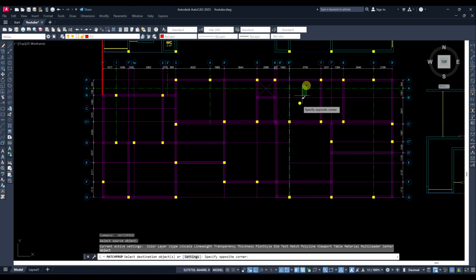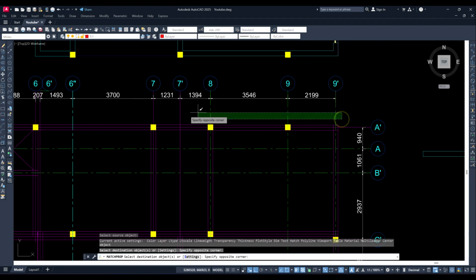So now, match property just the grid lines.